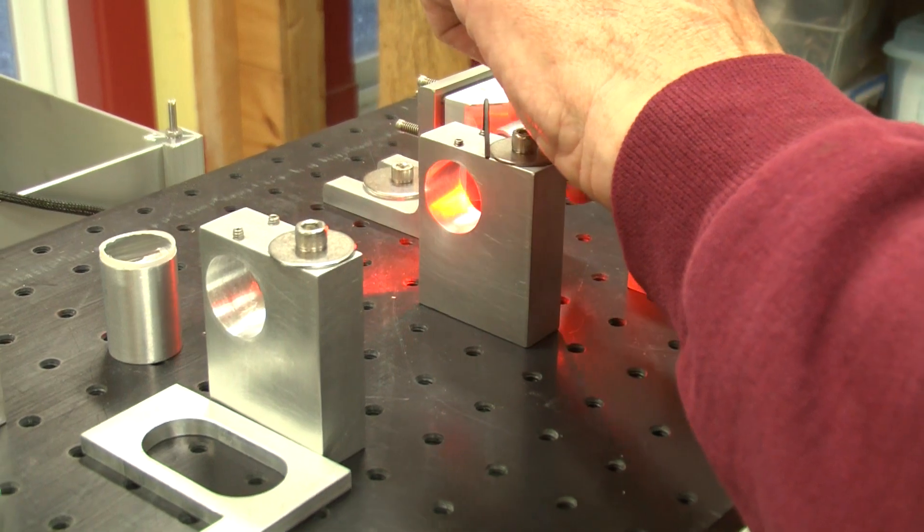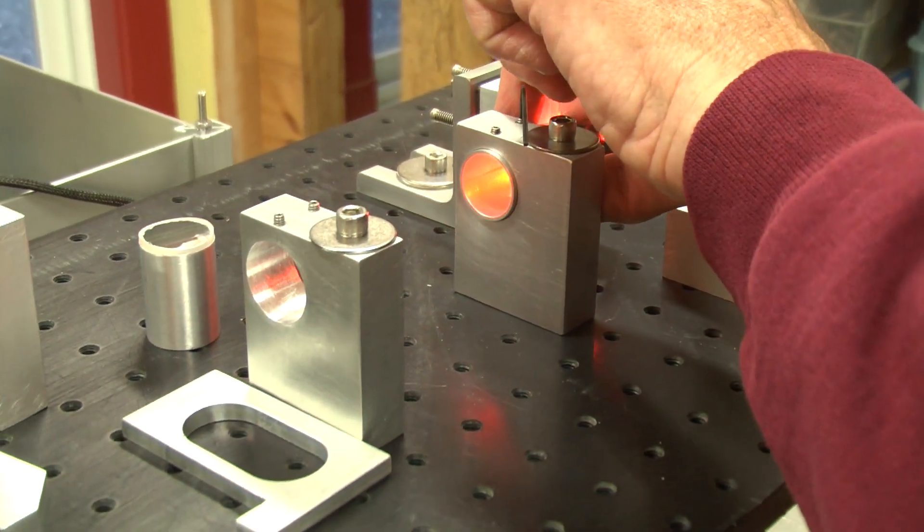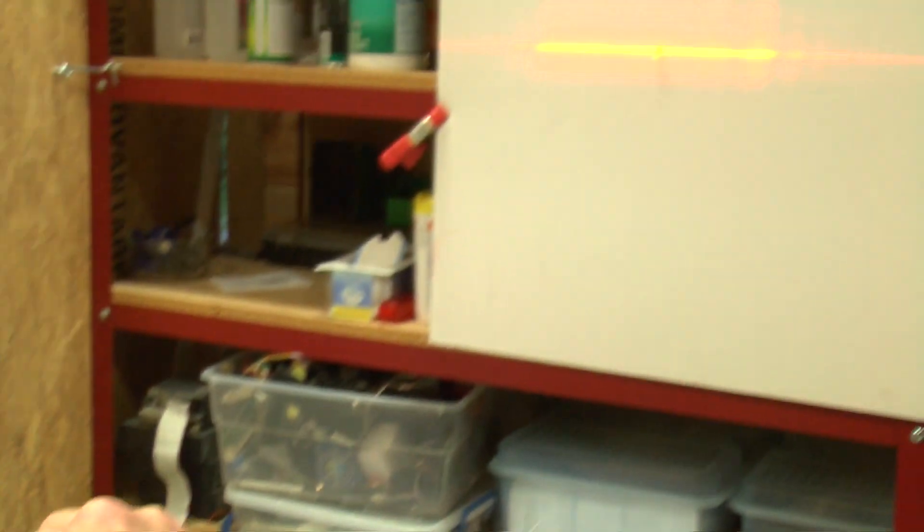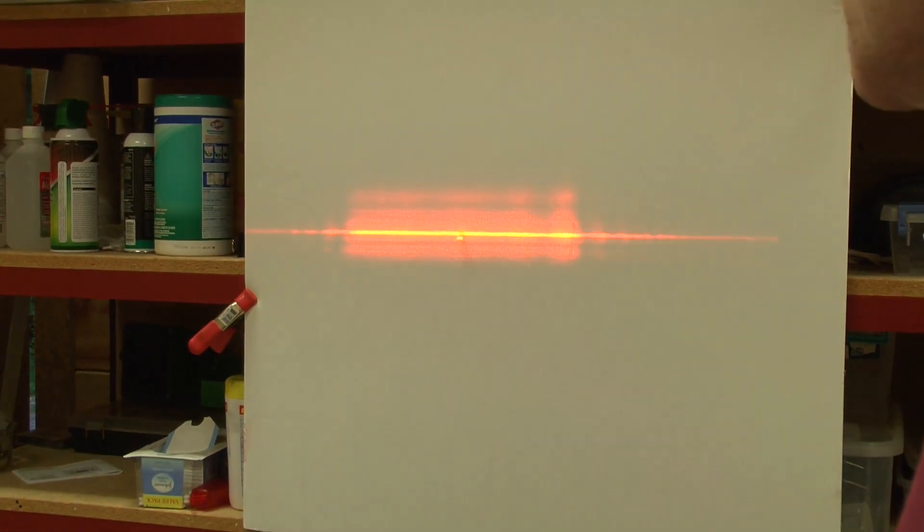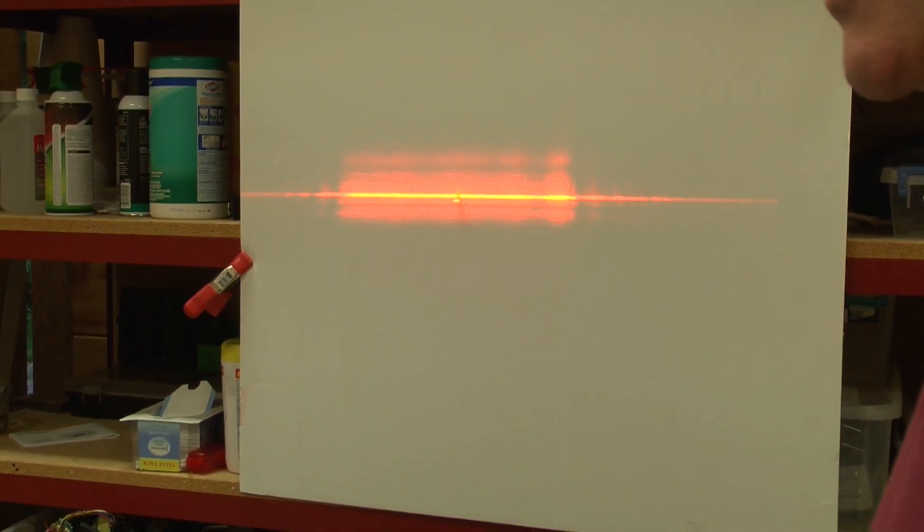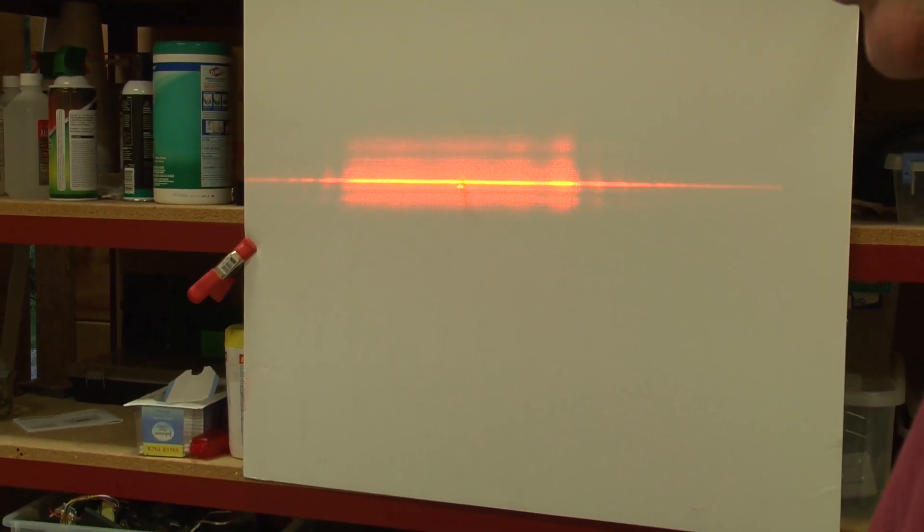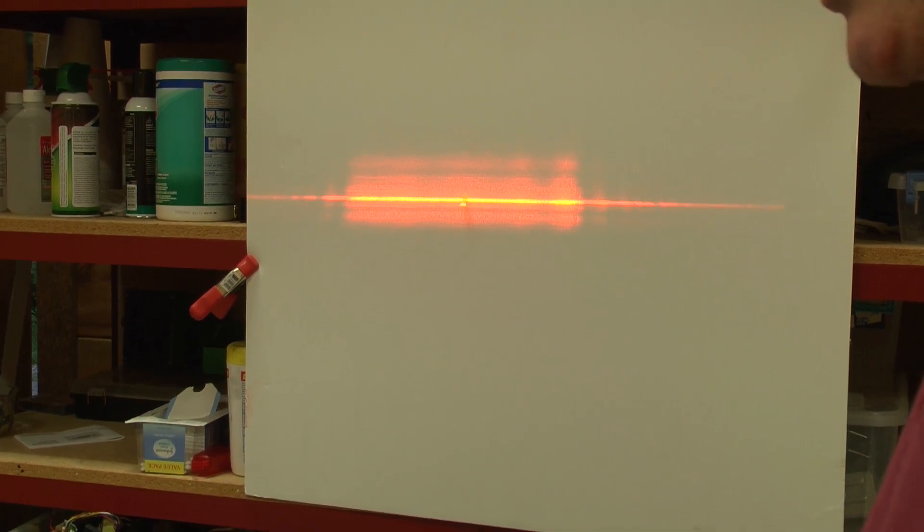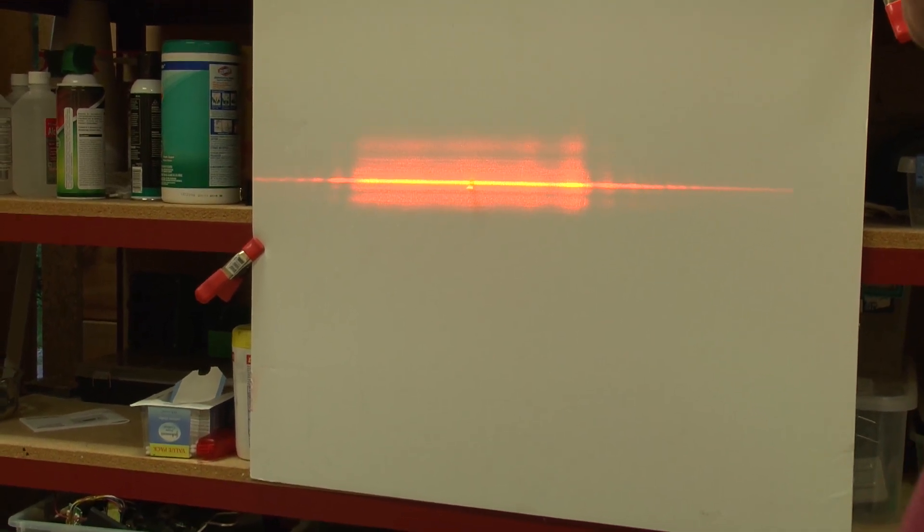So when I install this lens, as I was about to do before, you'll see that I'll create a much wider stripe with the first element, but it should still be centered about that spot. Now that's not just pure chance, it has to do with the fact that I set up this original spot, this original mount, to hold this lens in the proper position.